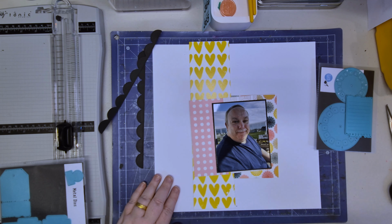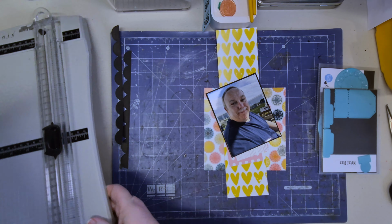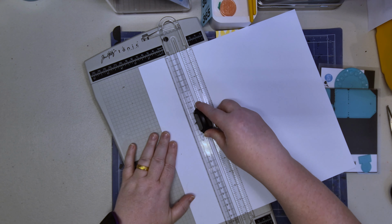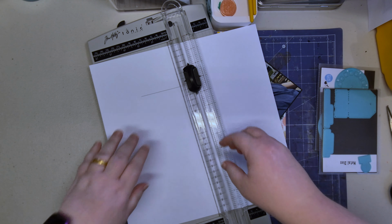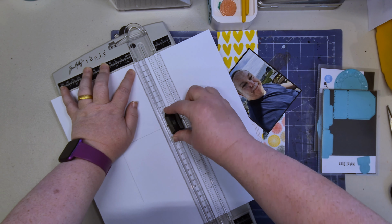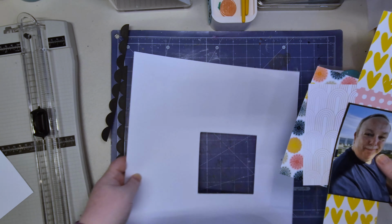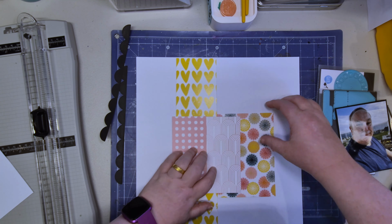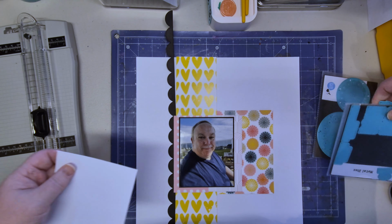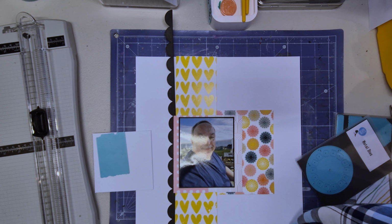And I'm just going through the other Hey Little Magpie dies to pull out a few bits to add to this page. So I'm using that line notebook, so it embosses lines onto the card. I'm doing this at a crop, which is why I've got my old purple mat out. And I didn't have any scrap card with me. So where the 6x6 piece of pattern paper is going as a mat for where the photo is, I am gutting a 4-inch square out of the back of the paper to cut the other bits of die cutting I want, and you can see the pattern paper covers it. So I use that piece of white for the notebook die, and then I am going to cut from a piece of pattern paper the viewfinder reels.